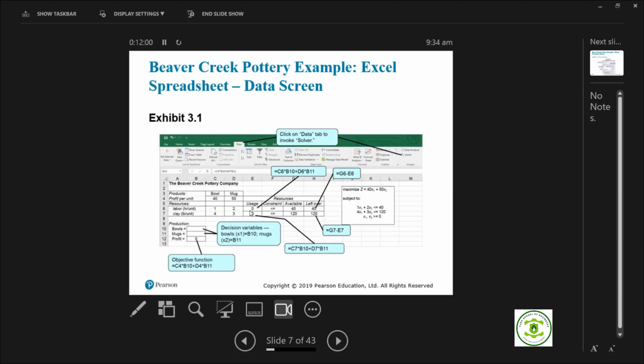So for the formulas, once you delete a formula cell, then you have what? Deleted the formula. So unless you write the formula again. So take note of that. Okay. So once you open Exhibit 3.1, you go to data and click on this to give you the answer, or the solution.